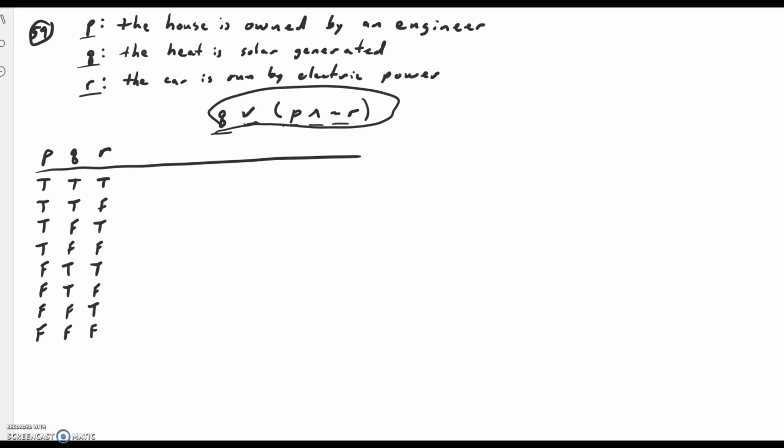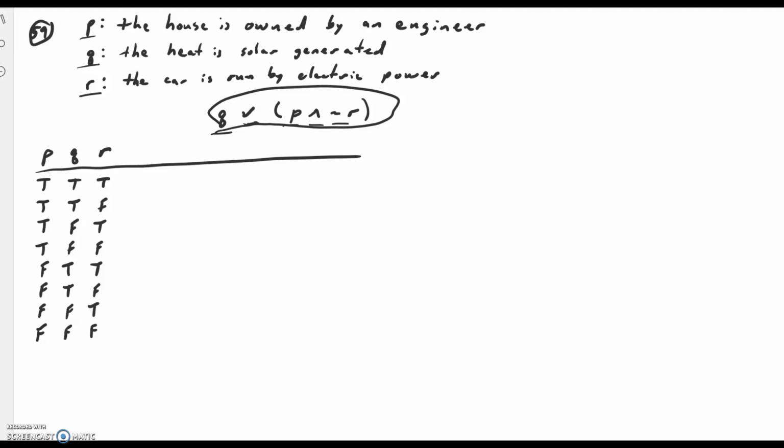Don't put nots in. And then for P, do 4 trues and 4 falses. Q, do 2 and 2, 2 and 2. And for R, go true, false, true, false, true, false, and alternate. This gives you all 8 possible combinations of 3 true and false things. One is all true, one is all false, and then several in between. Please do them in that order.